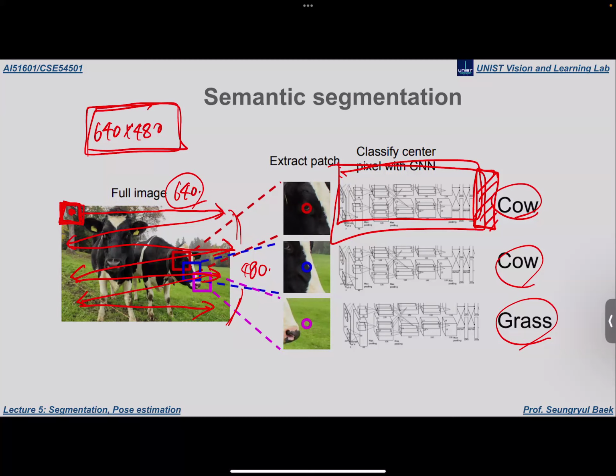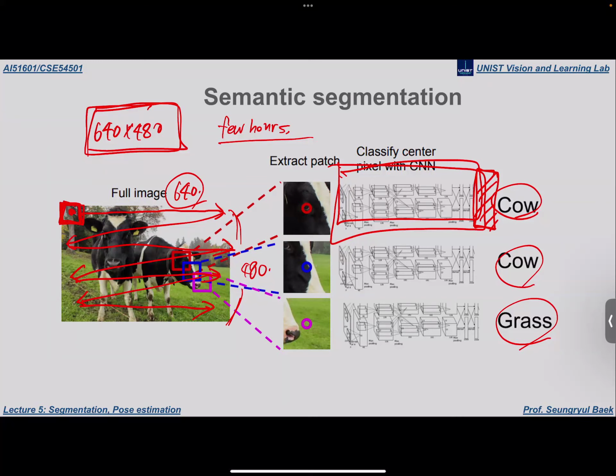So this may take a few hours, right? This may take a few hours to achieve the semantic segmentation for an image, okay? If it takes a few hours to obtain the map for an image, maybe it is better to achieve the semantic segmentation by human hand, okay?